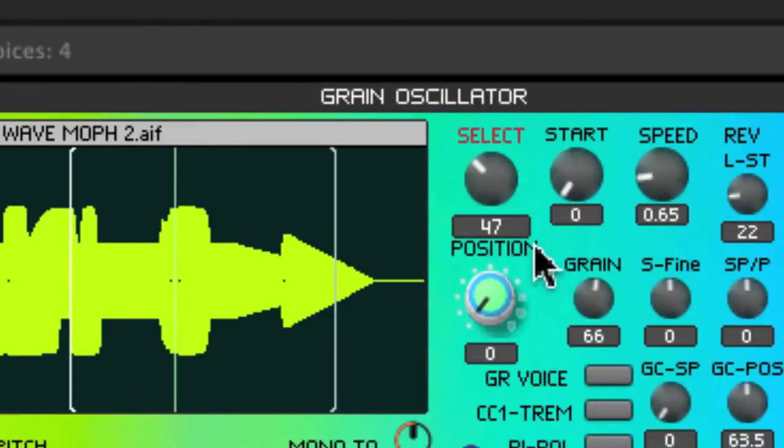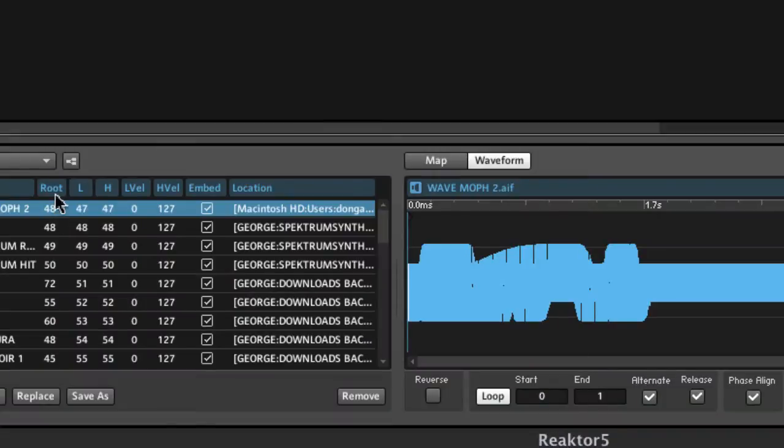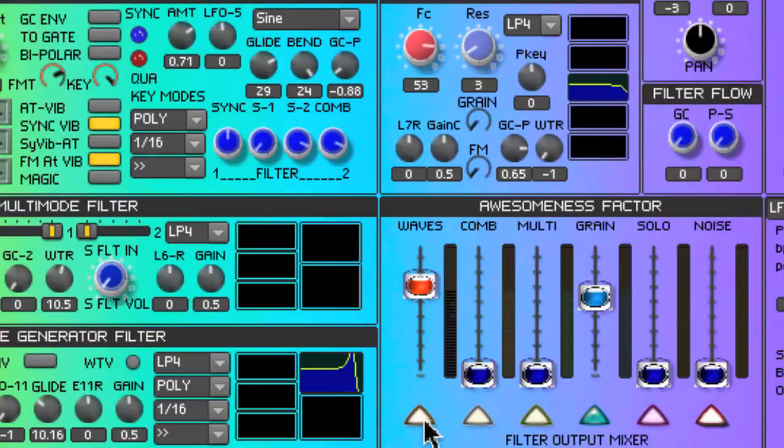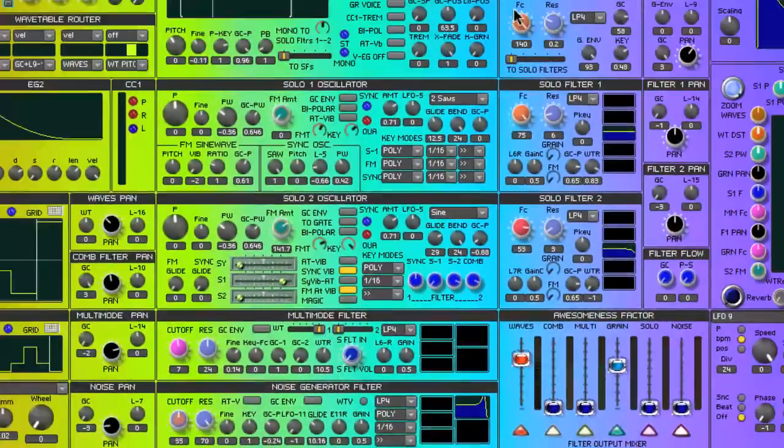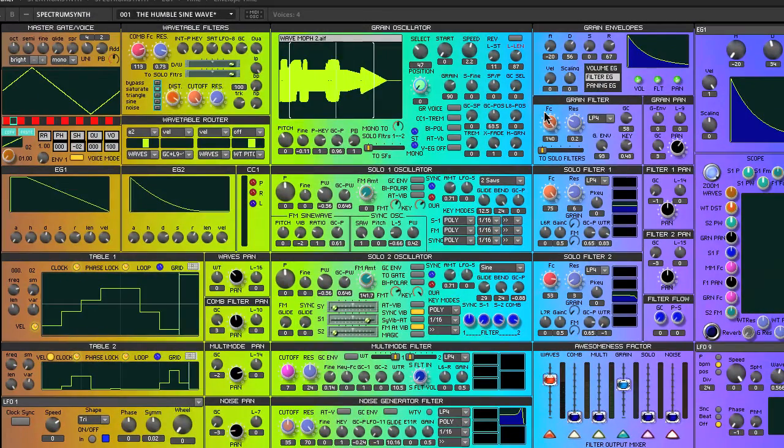you'll see and hear your sample playing in the grain synth. You'll have to find the right root note offset to make sure that you get concert pitch. You can bring in the original wavetable sound and compare the pitch. Playing the new grain sample with the original and detuning it a little bit gets a nice thickening effect. So what I've shown you here is that any particular sound that you're making in Spektrumsynth can be resampled and placed into the granular synth section.